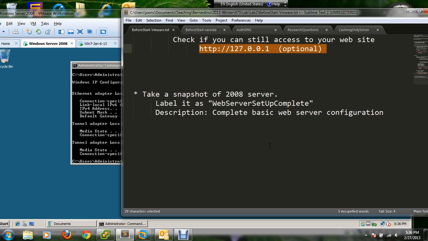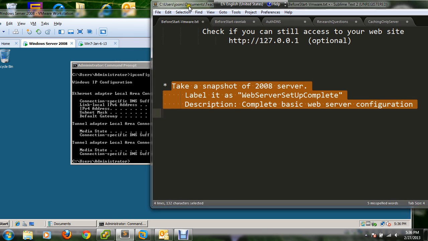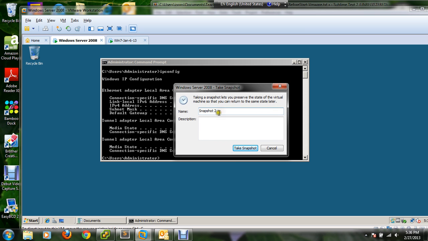Once you're done, now you have to take a snapshot. Go to Take Snapshot, and you can choose any name.